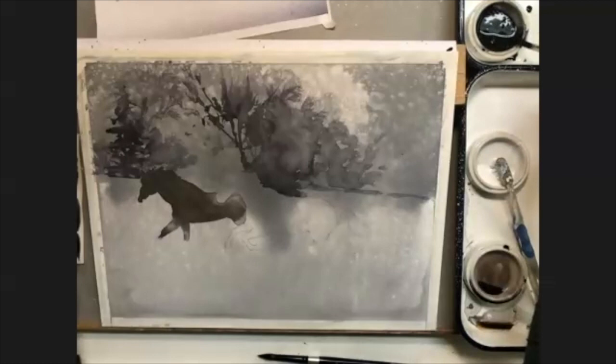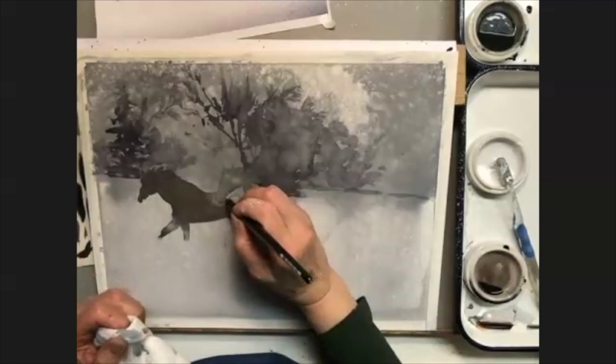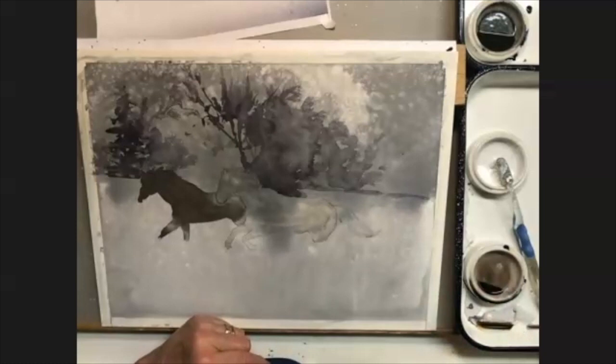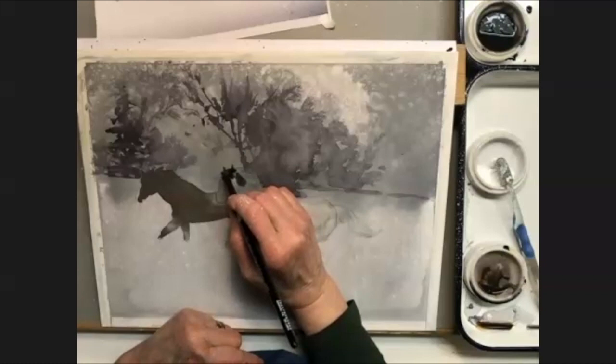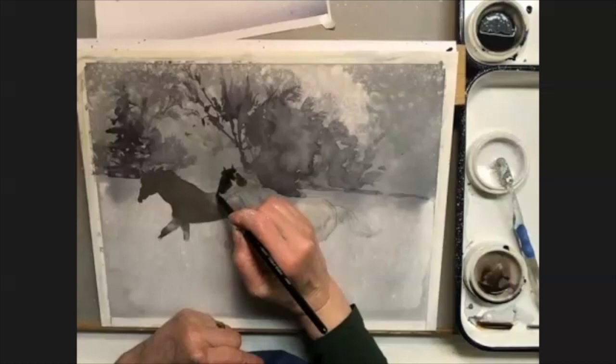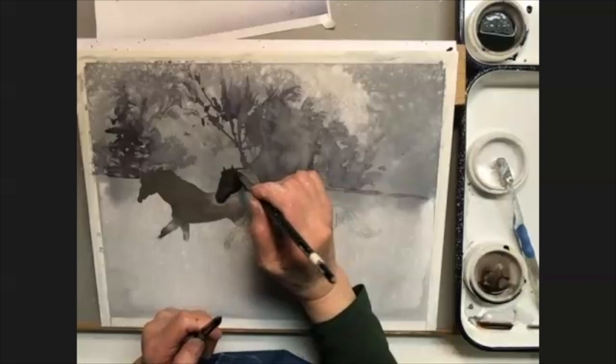I'm going to wet this horse. As I wet this, I'm picking up the white paint and color underneath. Now I'm going into my dark. This horse is really cool. They're both really just in silhouette. Take this synthetic brush and just where the mane is, just kind of flick it a little bit.